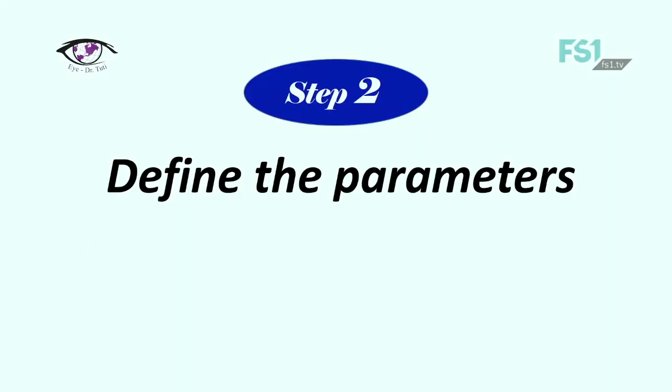Next step, define the parameters. You have your patients and you know already the topic of your research project, and of course for that you know already which main parameters you're going to include in your project. For that you're going to just check the data of your patients and check if they have all these necessary parameters you need. And no matter which exactly follow-up, pre-operative or post-operative follow-up you need, you just better check everything, whether you have it or not.